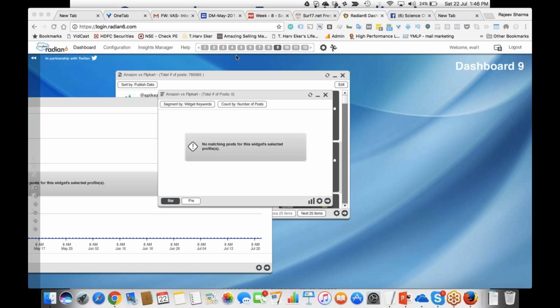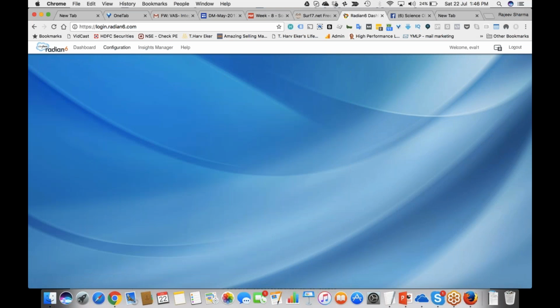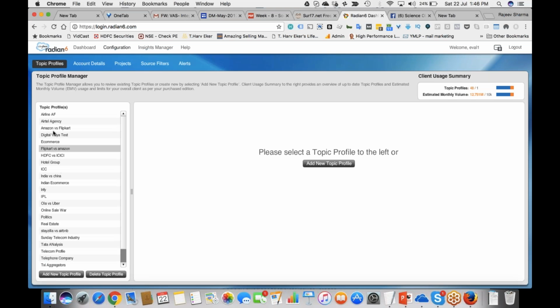For that, you see many tabs and links here. You need to go to configuration, and then these are the topic profiles. Trainers keep defining these profiles, and I also defined a couple of profiles here.